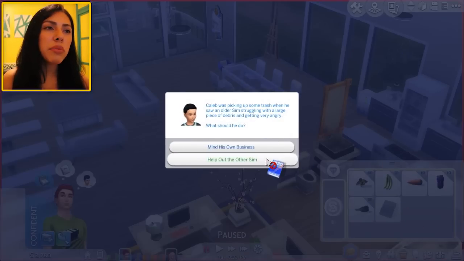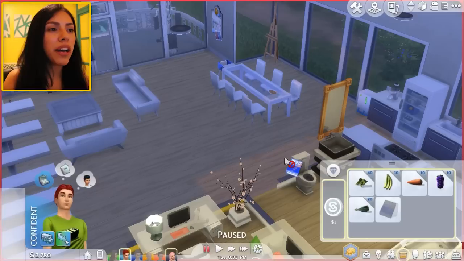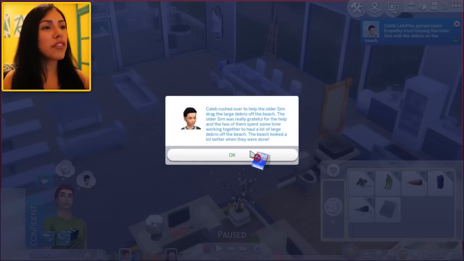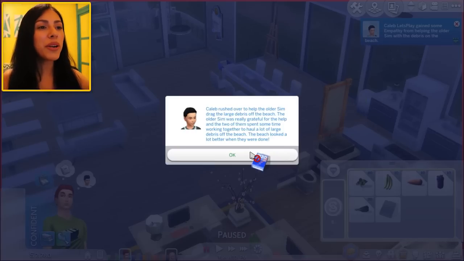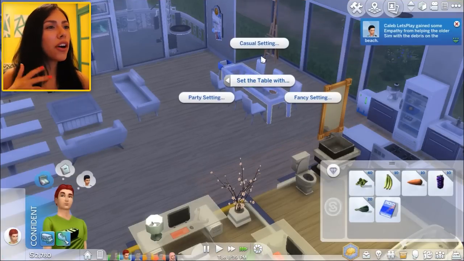Caleb was picking up some trash when he saw an older Sim struggling with a large piece of debris and getting very angry. What should he do? Help out the Sim. Caleb rushed over to help the other Sim drag the large debris off the beach. The older Sim was really grateful for the help, and the two of them spent some time working together to haul a lot of large debris off the beach. The beach looks a lot better when they were done. Yes, to being helpful.